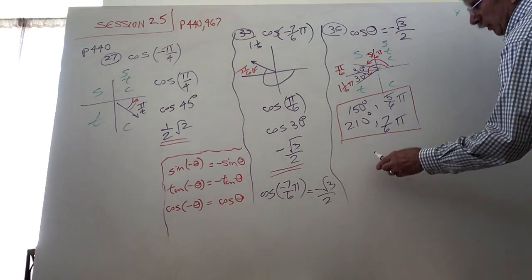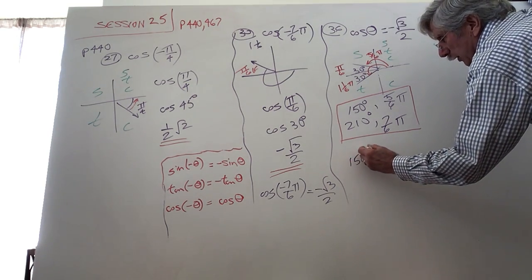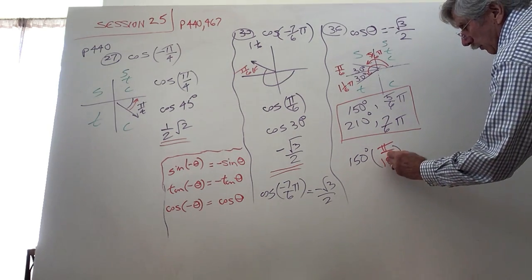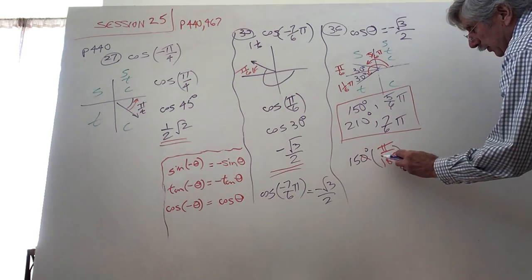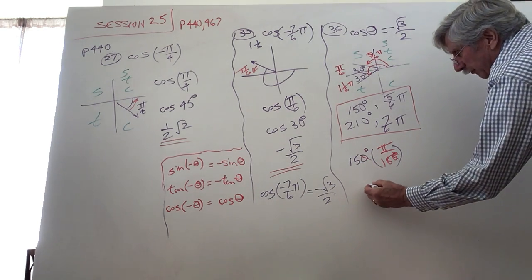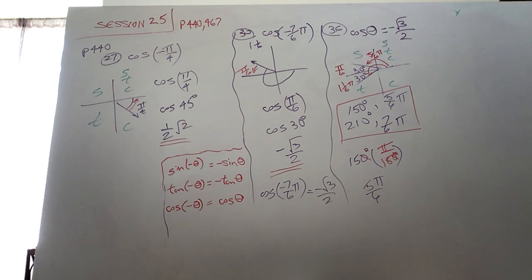In any event, after finding 150 degrees, if you wanted to, and you didn't know about what I'm saying here, you could always change 150 degrees to radians by saying what? There are pi radians per 180 degrees, right? Do that. And then the zeros will go for you, and the degrees also. And 15 and 18, I'm thinking maybe that 3 goes into 15 5 times, and 3 goes into 18 6 times. Same answer, right? And you can do the same for 210 also. So there are a few ways of getting the answer, but don't stop at just 2 answers if you would, okay? Get all 4. It's much more complete that way, and it shows a better understanding, I think, of the entire situation. Okay, there's 36.